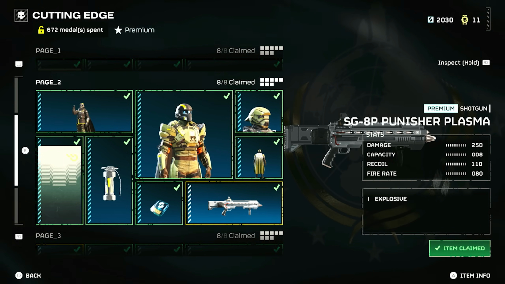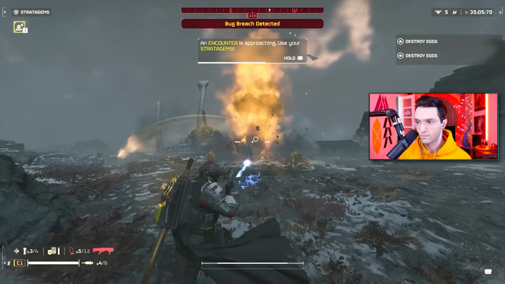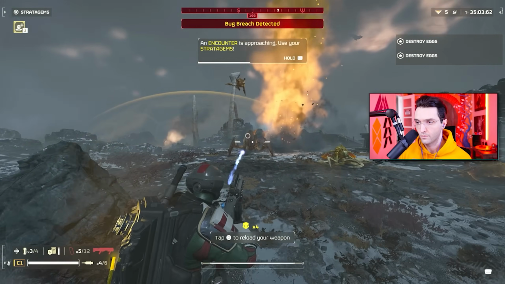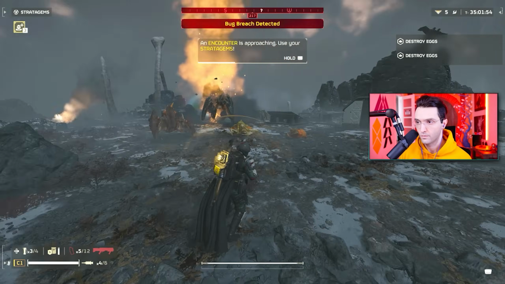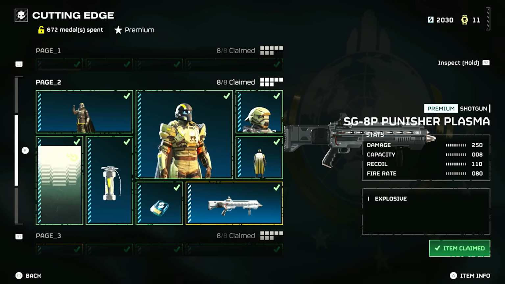Next on the list, we have the Plasma Punisher shotgun. Now you guys know, one of my favorite weapons in the game. Doesn't matter if I'm playing against automatons or the Terminids. In my opinion, this is easily one of the best picks in the game. Damage 250, capacity 8 in the mag, recoil 110, fire rate 80.